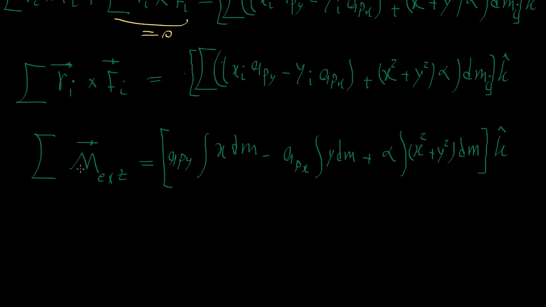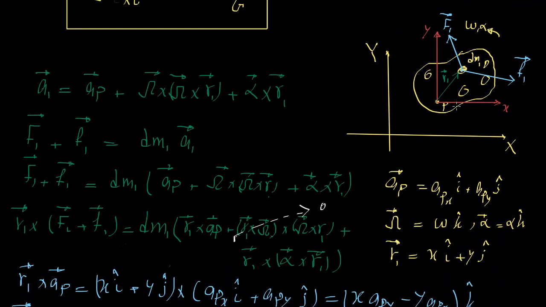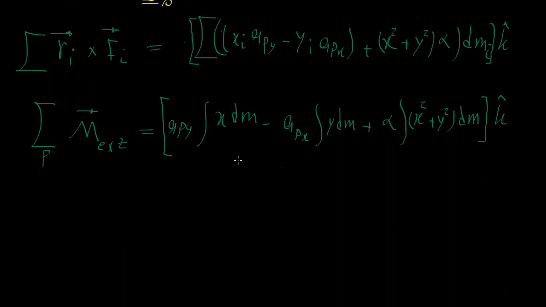And right now, because we are in 2D, I can drop the vector notations, because we know that this is in the k direction, this is also in the k direction, so I can just write down the scalar form of this, which is basically the same thing without the vector sign. So this would be sigma M external, the sum of all the moments. It's good to notice that this is around P. So that Ri that we were having was measured with respect to P, the point that we had the velocity and acceleration for. So we should know what point we are taking as a reference when we are calculating the moments. So the sum of all the external moments around point P is equal to this term.